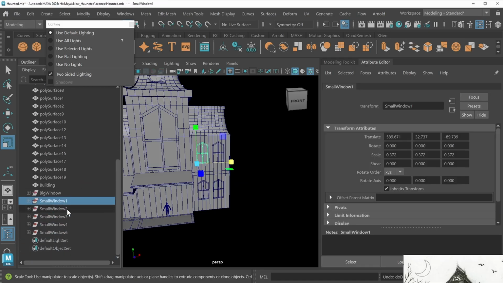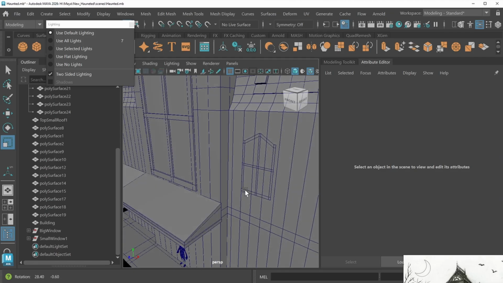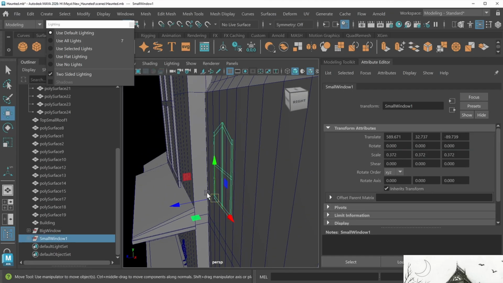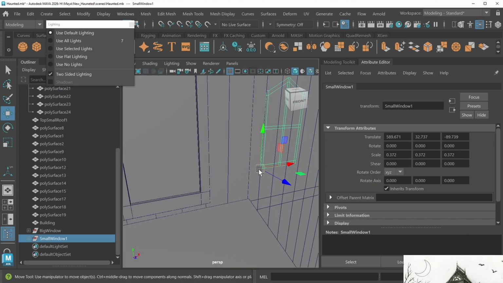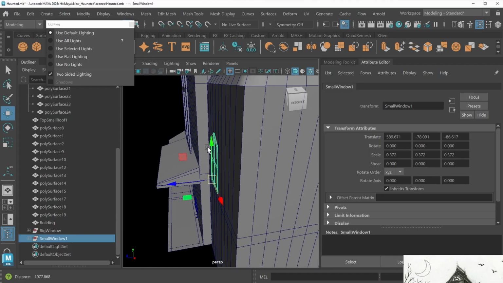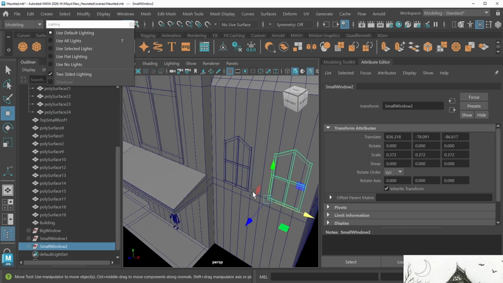Set up a small window here. That happens because it wasn't straight from the beginning. There we go. See, now it's flush against the side there. And then if I duplicate this, yep, there we go.